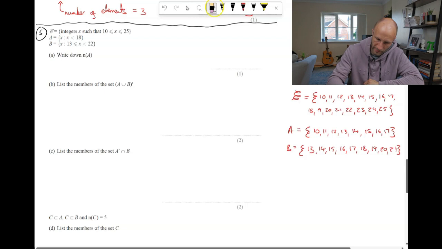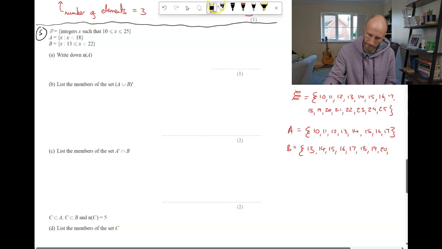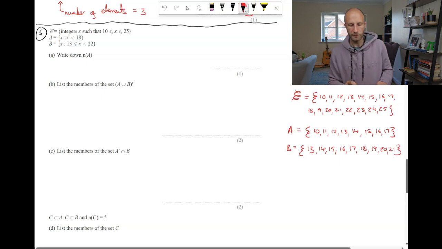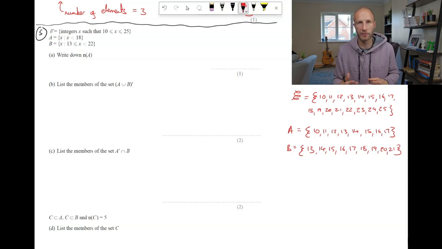Either you write that all out at the start. You can see it takes me a little bit of time to write it out, but if it helps you to see what's going on, it's not necessarily a bad idea. It'd help if I made it a bit neater. It's right on the edge of my screen. There we go. Or if you just want to think about this as you address the question, then that's absolutely fine as well.